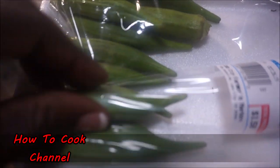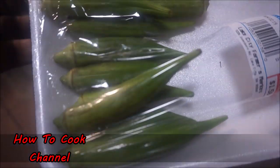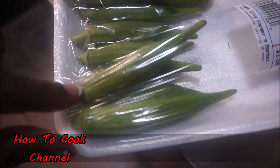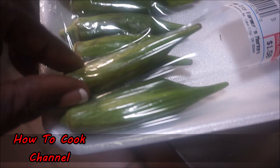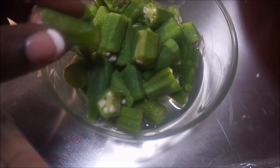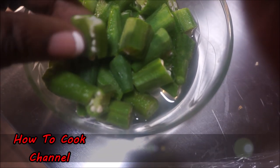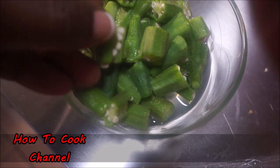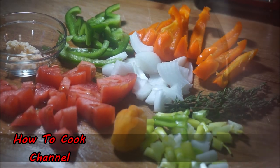Now I'm using fresh okra from the market. You want to go ahead and boil it before you add it into your recipe. I usually cut it up small depending on who's eating, then give it about 10 minutes tops and your okra is ready. You don't want to overcook it because it will become soft and saggy and fall apart. As soon as it looks done, remove it from the heat and take the water off, because if you leave the water on, the okra will continue to cook.